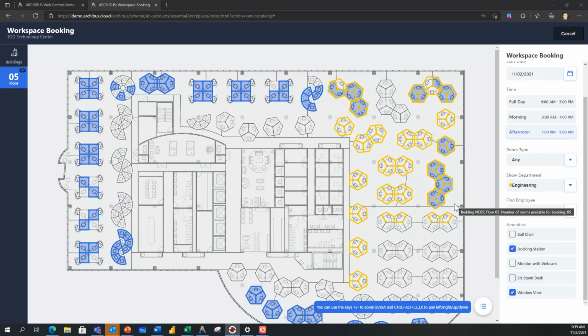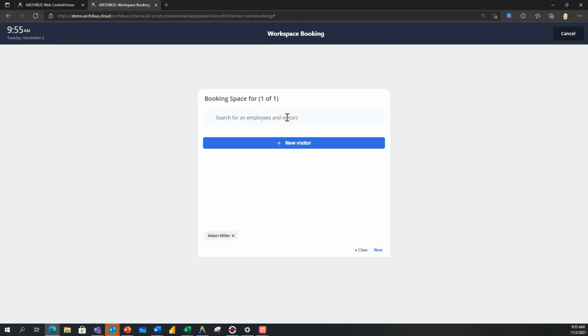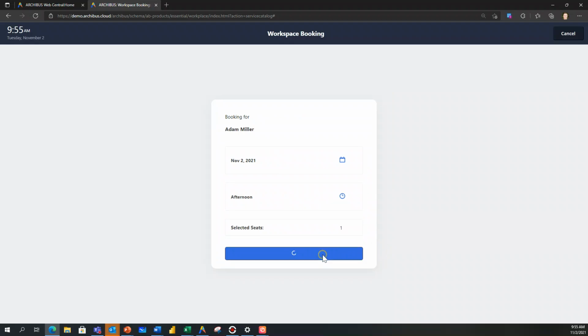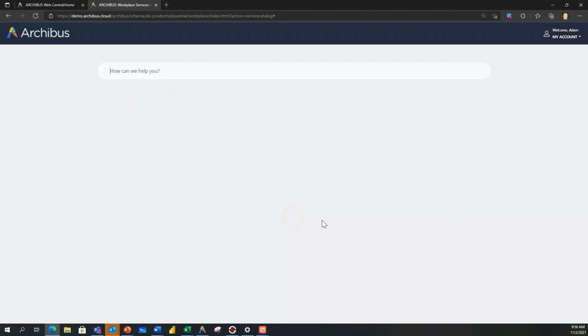But now that he's filtered down to just the desks he's wanting to book, he can very easily select one, hit book, indicate if he's just booking for himself or another individual. In this case, we are. I hit next, then I click book. That's how straightforward it is to go ahead and reserve a space on a date for a day part with the different criteria that we're wanting to be met in order to find out the most appropriate desk for us to get the maximum amount of work done while we're in the space.